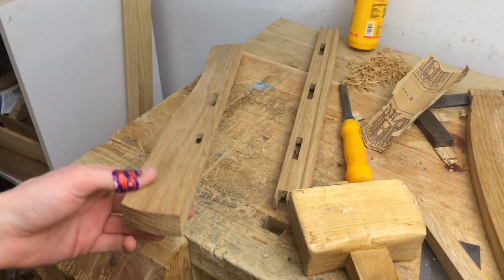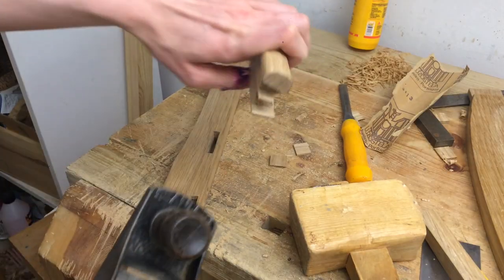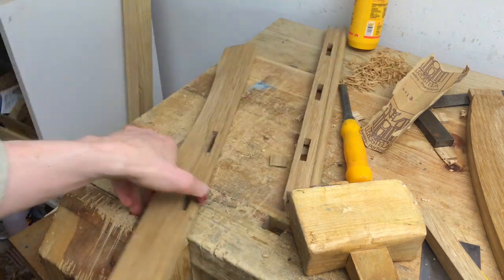And now all that's left is to chamfer all the edges and the corners of the joinery.